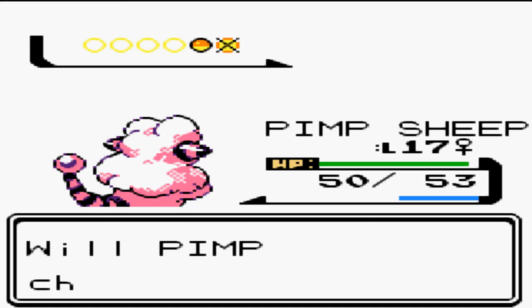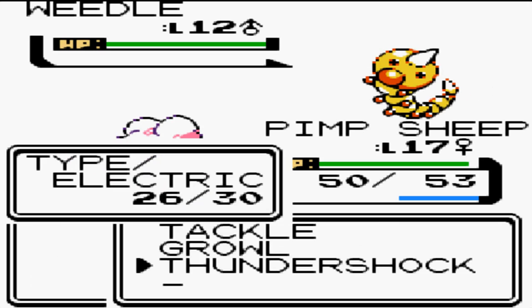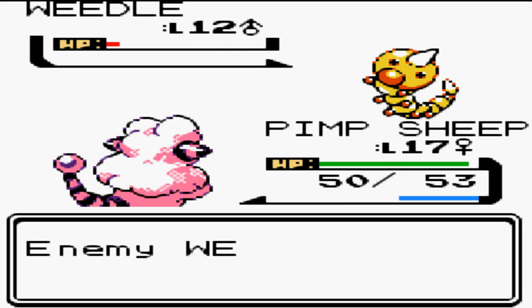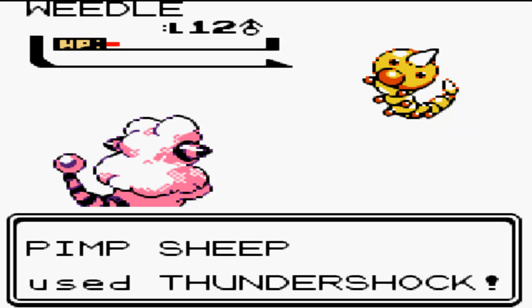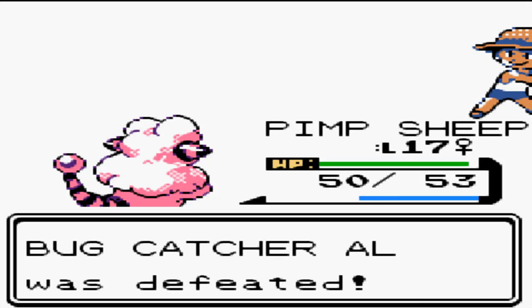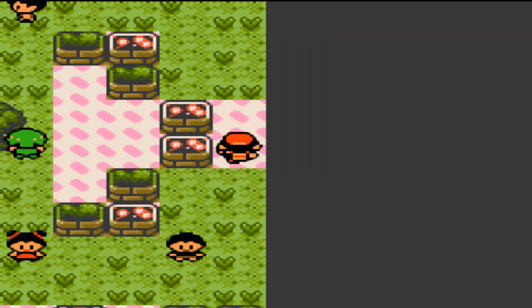So this Bugcatcher is about to use Weedle. This will be his second Pokemon. I thought he'd have a Metapod or a Kakuna or something really annoying like that. But, oh, it just lives. I thought it might leave. There's a good chance of it. So I'm just going to hit it with another Thunder Shock. And that's going to take that Weedle down, most certainly. So Bugcatcher L is defeated there. So you proved how tough you were. Cool. I'm definitely a tough customer.